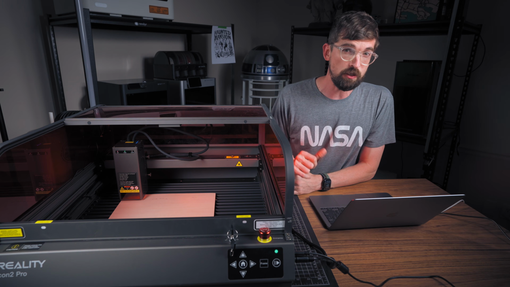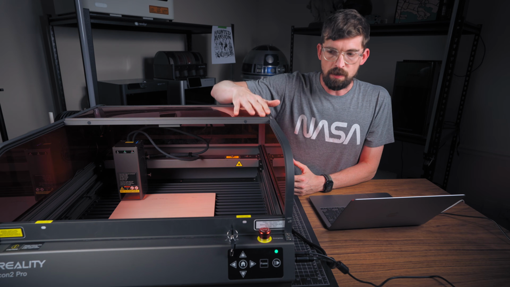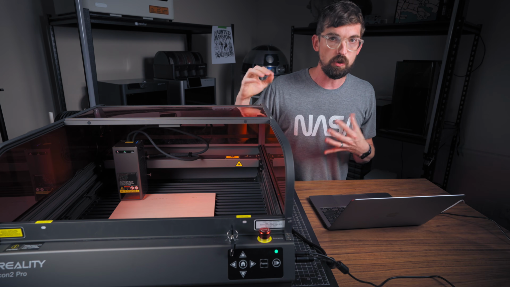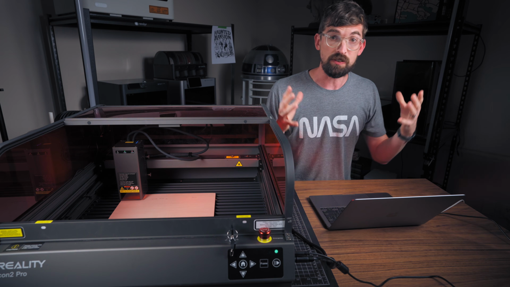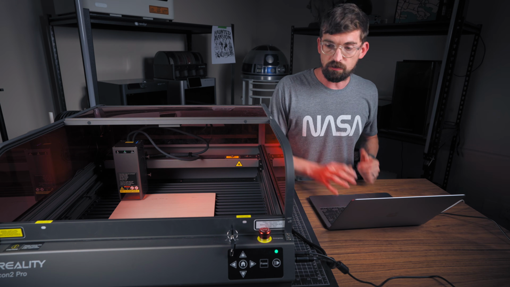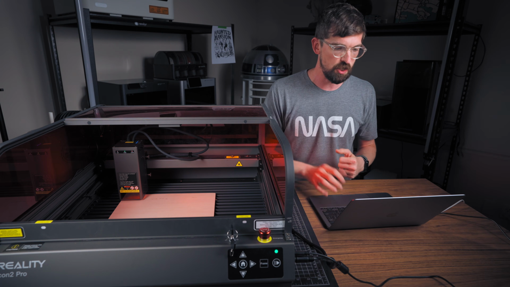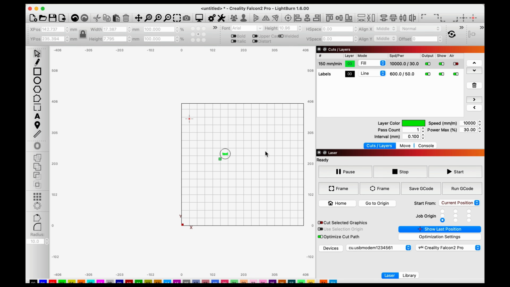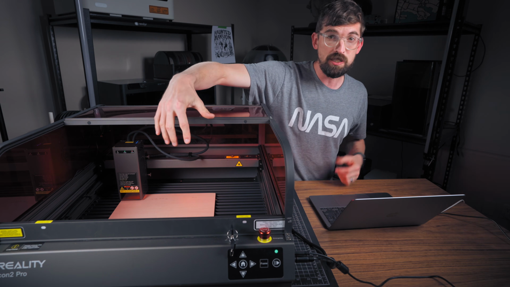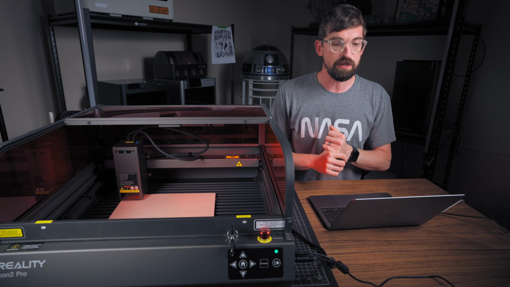All right, so for our final question as a detective, where is this gonna happen on our material? Outside of getting the machine connected, this is probably the second most common question and problem that I see people having. It's definitely something I've had a lot over the years, because you would think it wouldn't be as hard, especially because I don't have the camera, which this machine does have, connected to this machine. So I'm not getting a camera readout of what's going on. I want to have this little test circle cut out, but there might be a really specific spot on this material I want it to happen. And so you can get to that a few different ways.